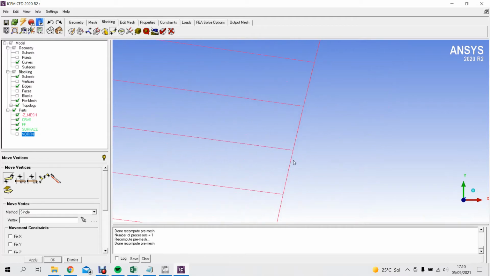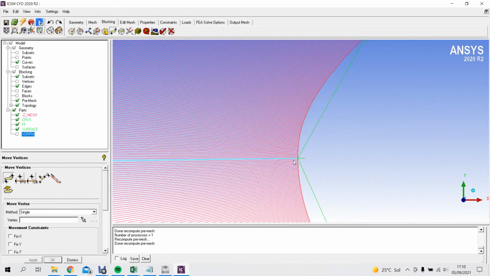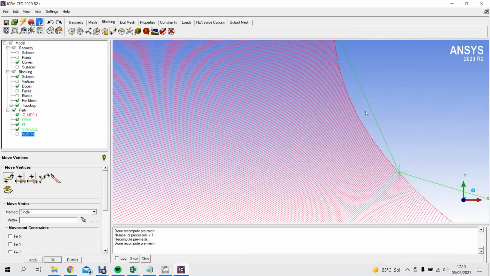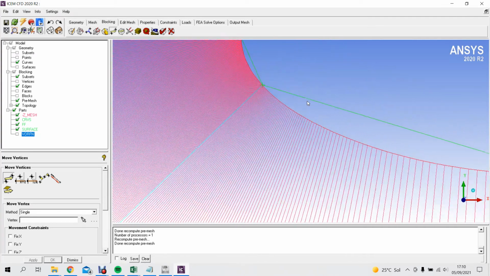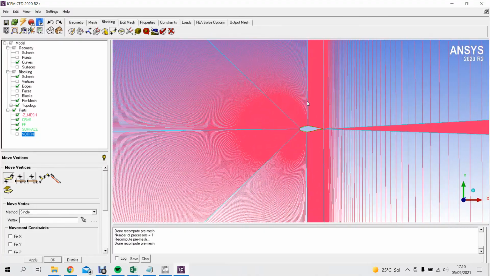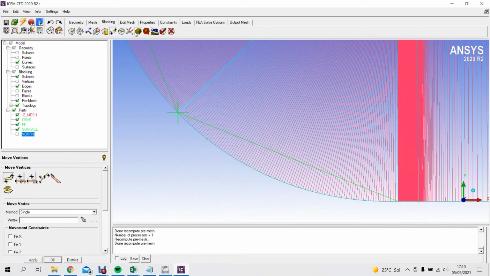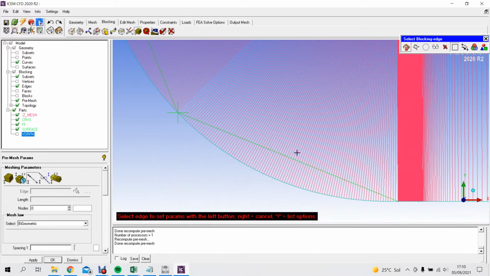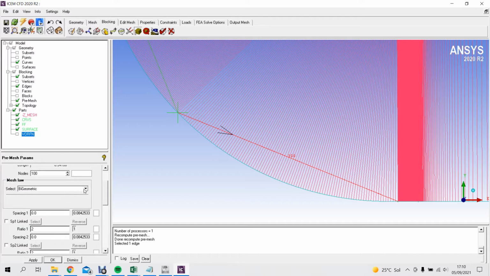It's already better. Okay, here. Good as well. Let's change this one. So, geometric 1, spacing 1.